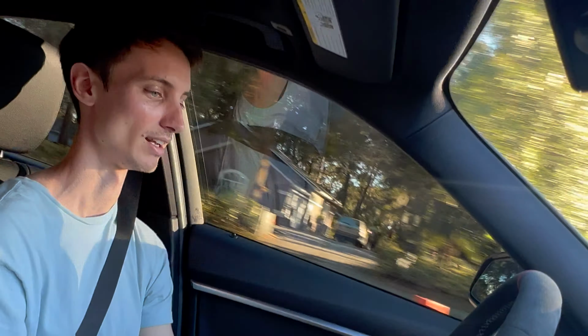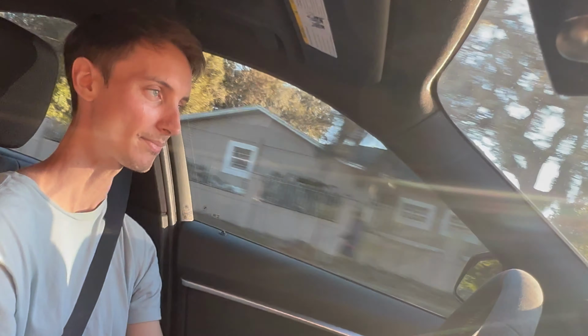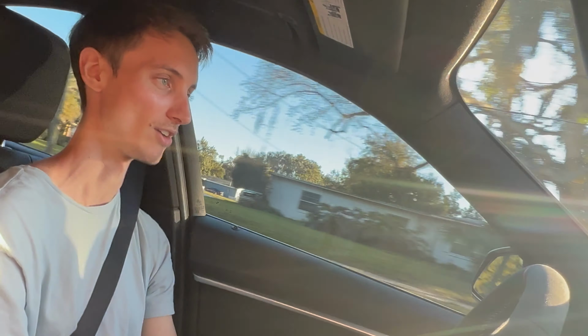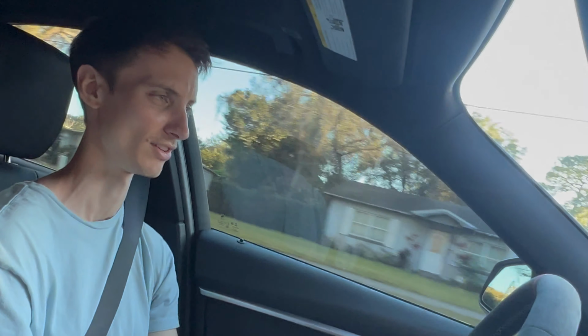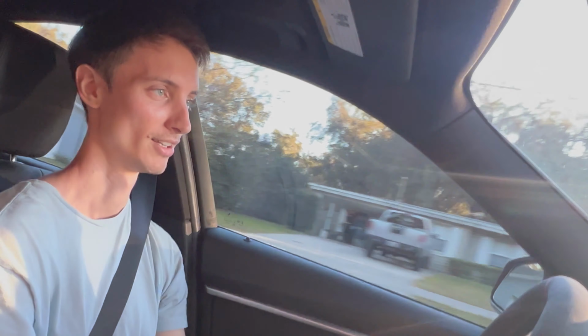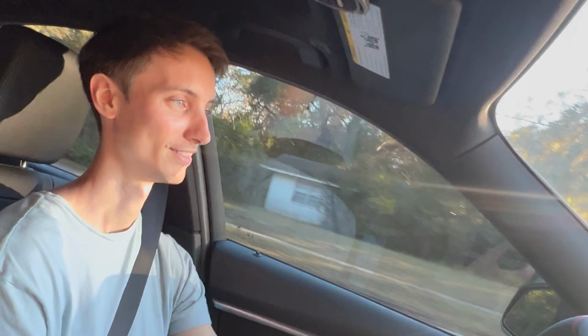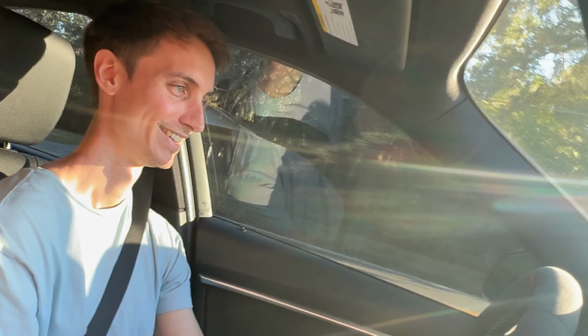Just take your time, make sure you're doing everything right. You don't want to mess up anything and then have more problems down the road. And also my check engine light hasn't come back on yet, so that's kind of wild, that installing a new intake takes away my check engine light from the O2 sensors. Maybe it has something to do with the flow. Man, I don't know, it's kind of weird. If you have any idea, let me know. But that is strange.